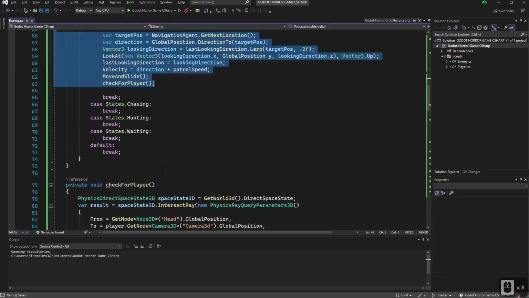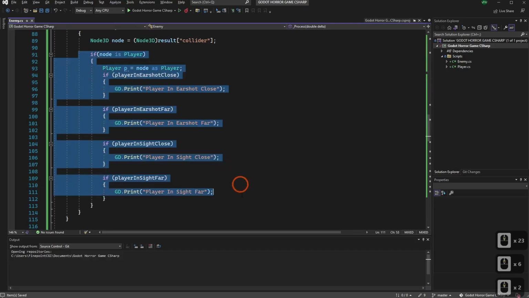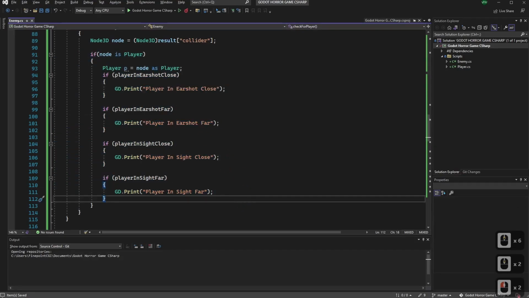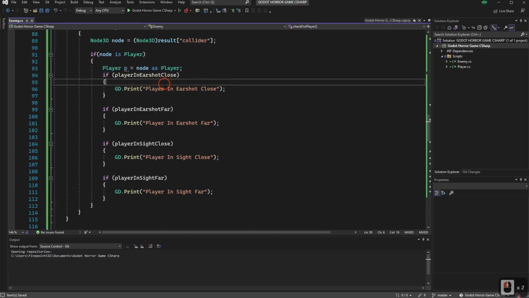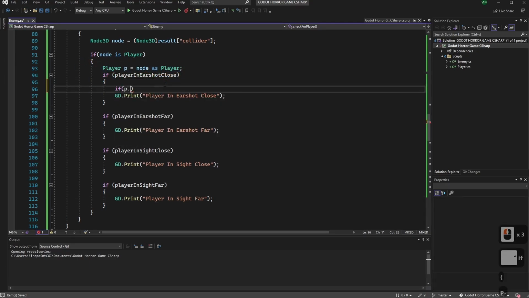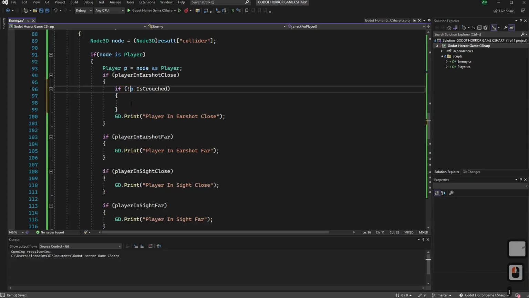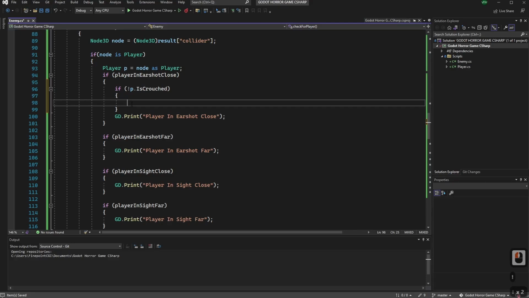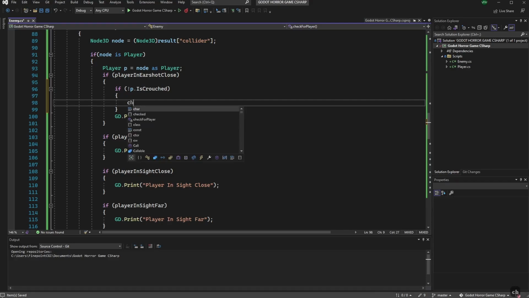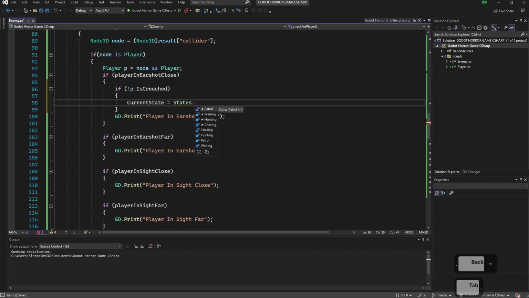So we can come down to our code here and we can check to see if they are crouched. To determine if our player is in stealth, we need to check if they're crouching. And thankfully, we already have a reference to our player right here. So we can just check right up here and just say if he.is crouched, then we can do some code. Now, we don't really want to do it when the player is crouched. We want to do it when the player is not crouched, right? So we'll set it to not crouched. And what we'll do is we'll change our state to states dot, and if they're close, we're going to want to chase them, right? So we'll say states dot chasing.